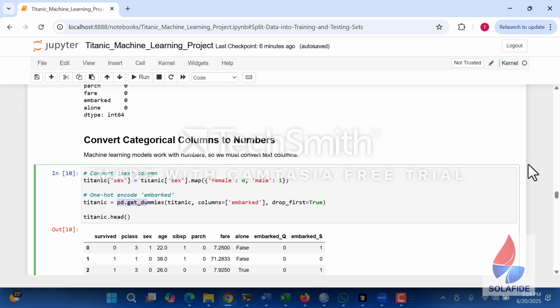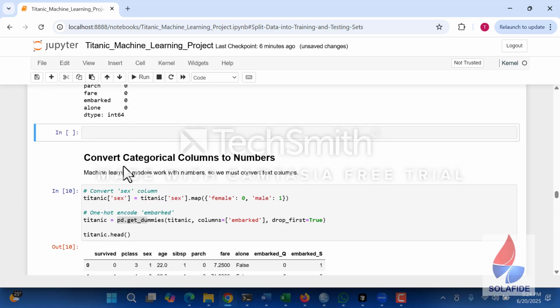Now we want to look at this particular column here in the Titanic data. What is the variable name?